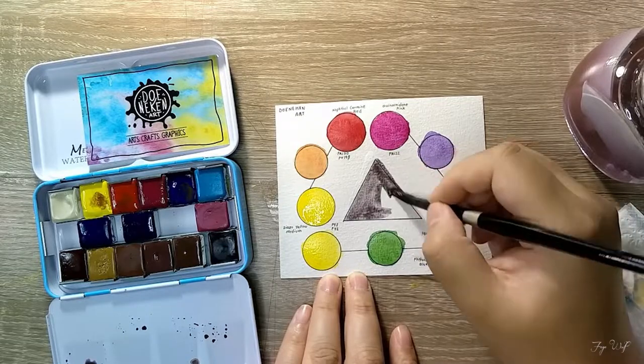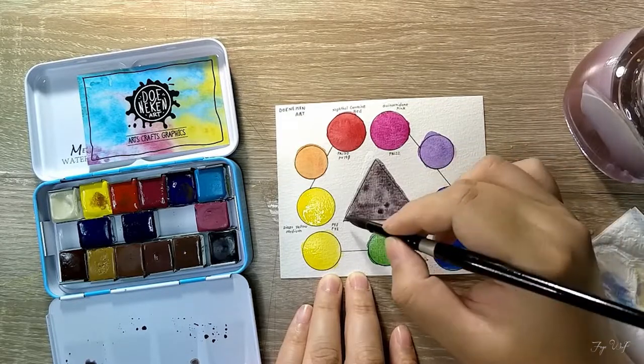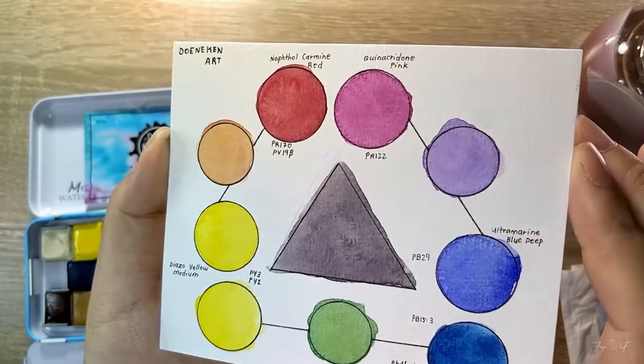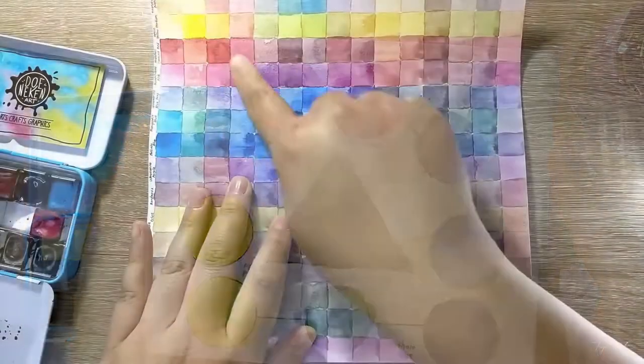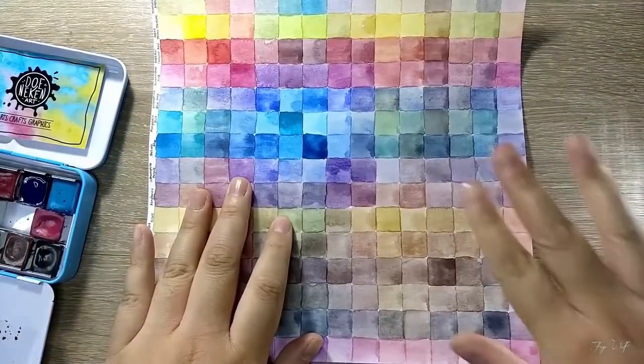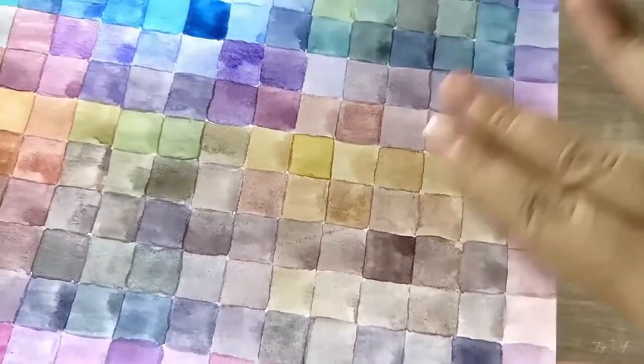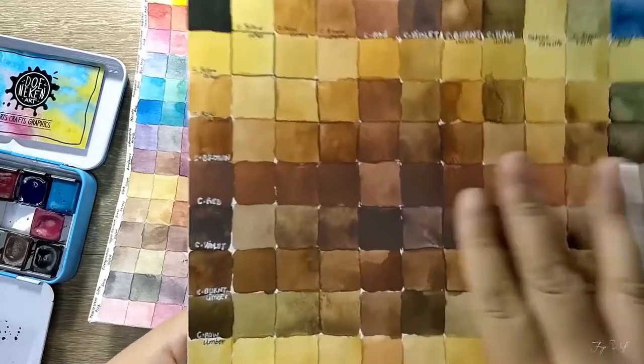I love that name. The neutral that the triad did make was beautiful — I love the black it created; it definitely had some attitude and personality. This is a big mixing chart with all the colour combinations of two paints. The paint being mixed goes diagonally down the page.